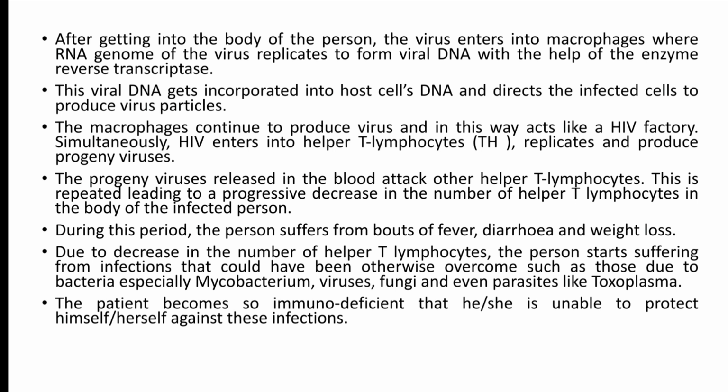Simultaneously, HIV enters into helper T lymphocytes, replicates and produces progeny virus. The progeny viruses released into blood attack other helper T lymphocytes. This is repeated, leading to a progressive decrease in the number of helper T lymphocytes in the body. During this period, persons suffer from fever, diarrhea, weight loss.